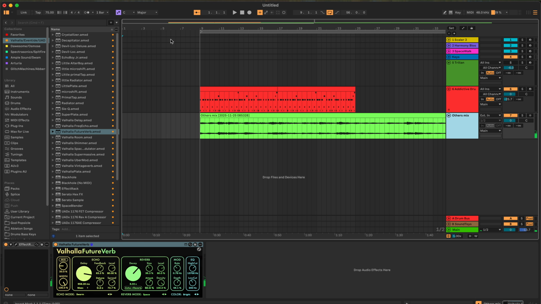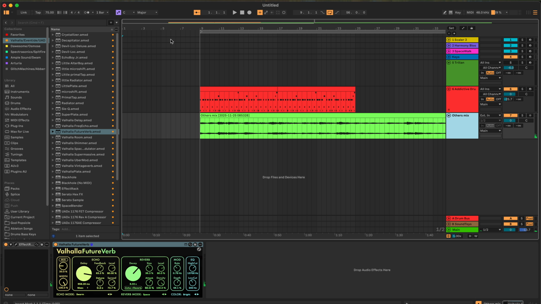Now, mind you, you do need Ableton Live Suite, as far as I know, to be able to get the stem separation. So if you don't have the Suite, this is not going to work for you. But this is the time that I would say go ahead and upgrade, because it's a discount right now. I think 25% off or something. So you might as well go ahead and get the upgrade. If you have the Lite version, the Intro version, the Standard version, just go for it and get the upgrade.